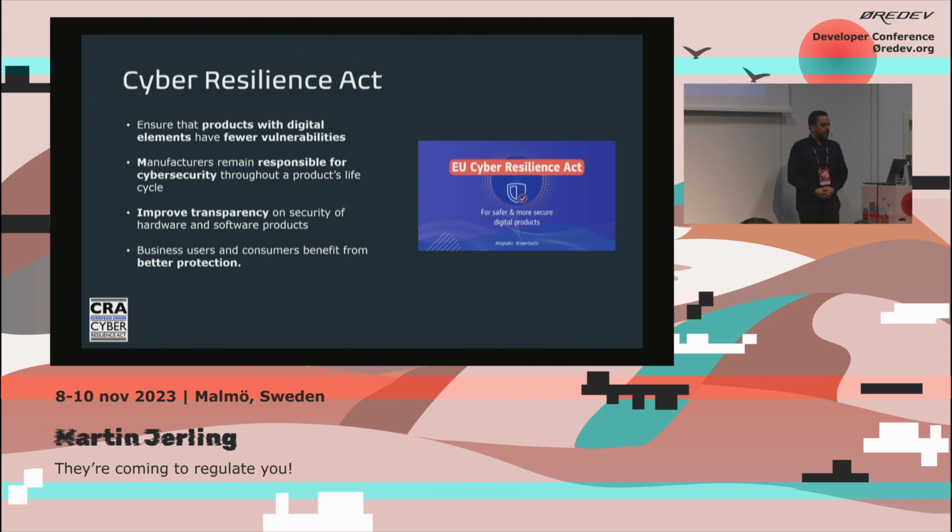It also puts responsibility on the manufacturers. When we put a product on the market, that is, when we make it available for distribution and sale as part of a contract, then we need to comply with this regulation. I'll come back to how that works. One thing that I think is interesting is also increasing the transparency. I'm a strong advocate for releasing vulnerability disclosures in a responsible manner, because it is the way that I can understand the risk coming from my supply chain and also communicate to my customers how they can defend themselves. So when we get that pipeline working, that is something that can help us.